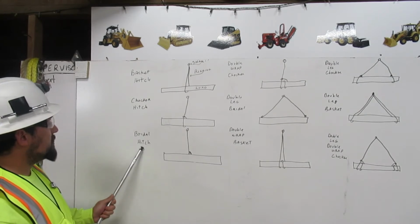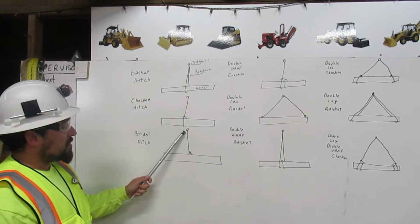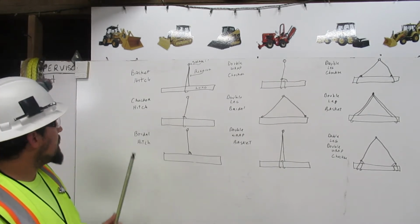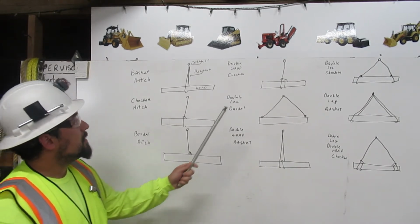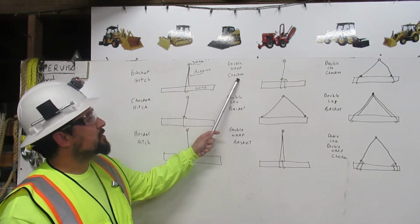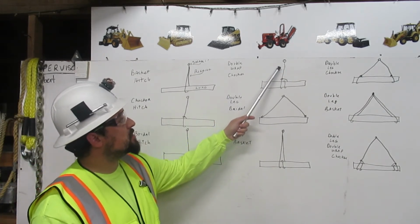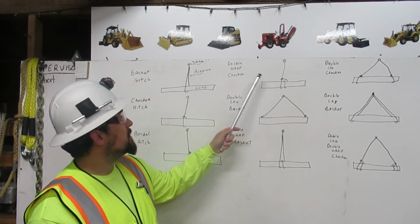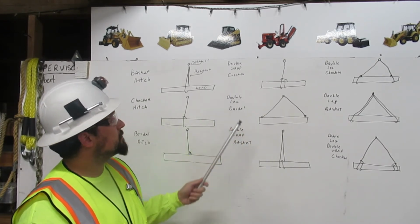Then we have your bridle hitch. The rigging comes straight from the shackle and attaches directly to the load. That is your bridle hitch. Then we have your double wrap choker. The rigging comes straight from the shackle, wraps around the load twice, and chokes back onto itself. That is a double wrap choker.